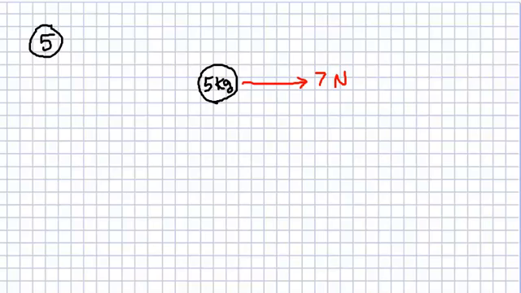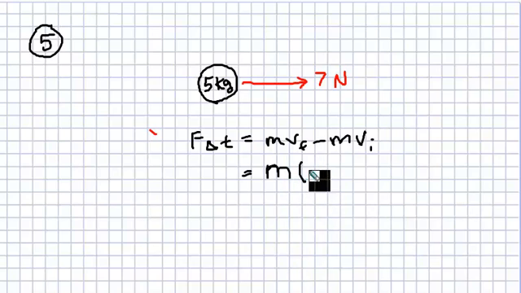Question 5 is not so bad if you understood question 3, this idea of change in velocity. We can say that F delta t equals mv final minus mv initial. That's our central equation that relates forces to the change in momentum they cause. Our mass can be nicely taken out of that equation above by factoring it out, mv final minus mv initial.